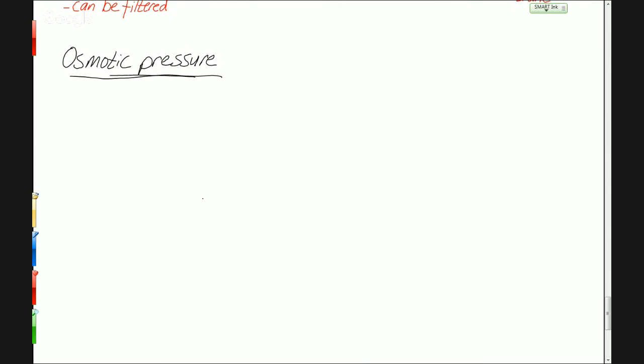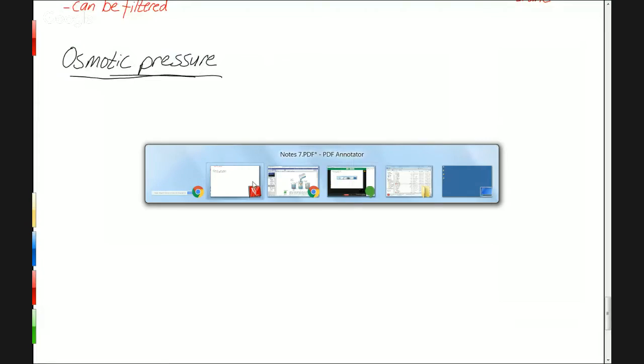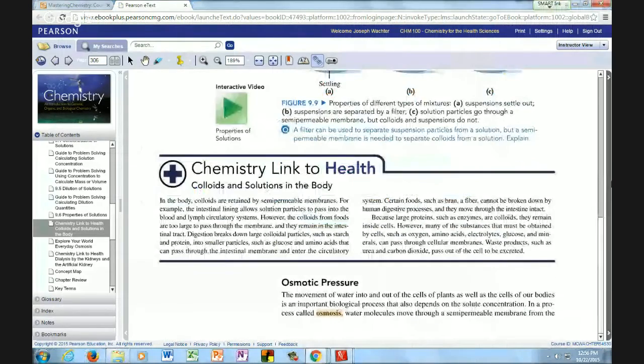Has anybody ever heard of osmotic pressure? Do you know what osmosis is? Have you heard that? Yeah, osmosis has to do with the passage of water through a semi-permeable membrane. The reason that semi-permeable membranes are important is that that's what cell membranes are. So when we model things passing through a semi-permeable membrane, we often care about that because of the relationship to cells and cell membranes. So let's look at a picture of how osmotic pressure manifests itself through a semi-permeable membrane.